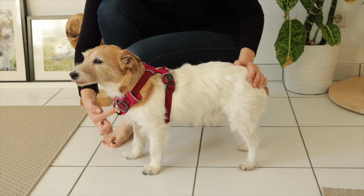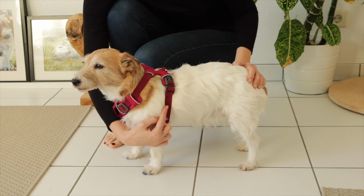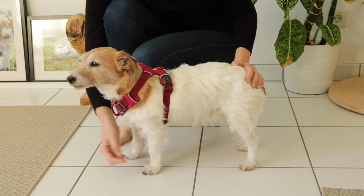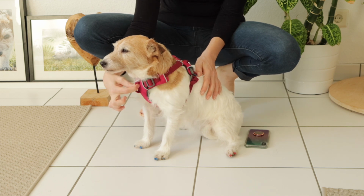It can be adjusted at the front around the neck, as well as in the back around the torso of your dog, which really helps with the custom fitting of it around your dog's unique anatomy. It also has a hook in the front for those who have a little bit more rambunctious dogs. Honestly, I've never used it, but I know people who prefer using that hook versus the one in the back. It's really easy and really straightforward to use.